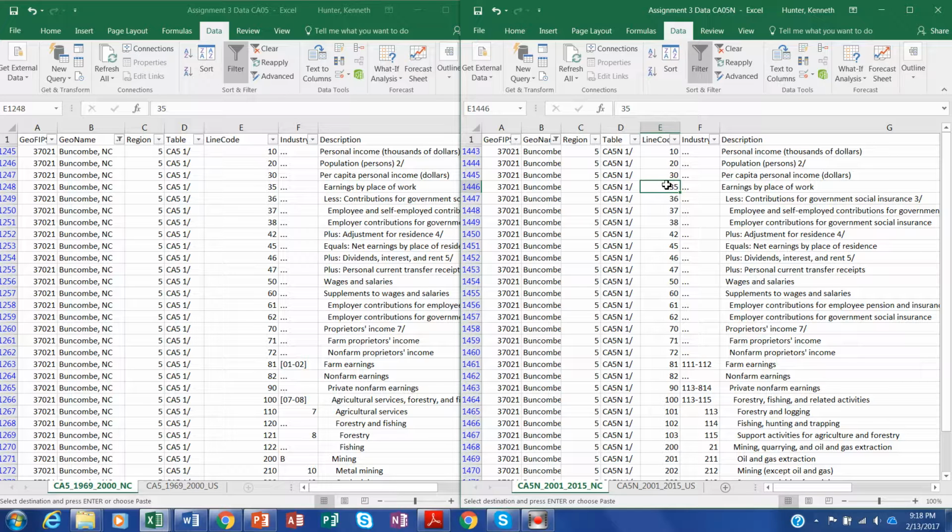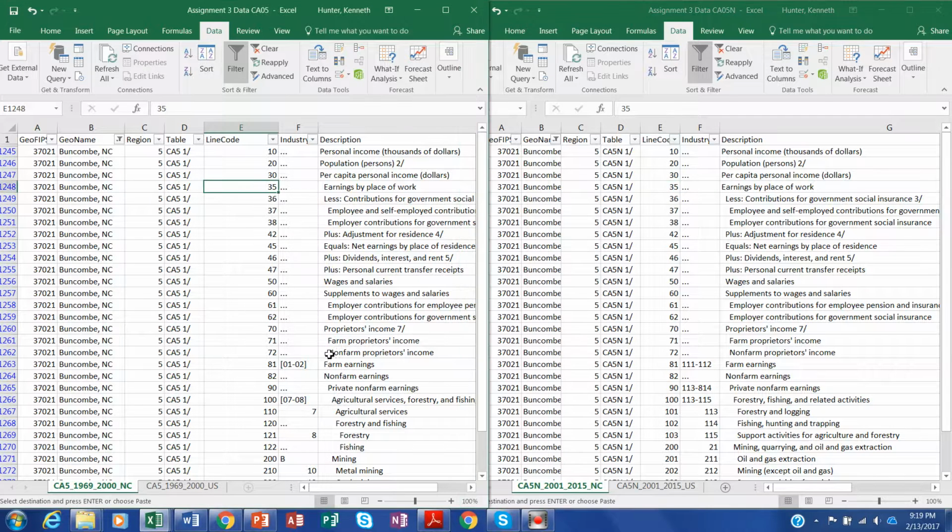So my recommendation, much as you've done before, is to create a spreadsheet that you can use to copy and paste the data from these two tables and put it into a third table that you have that stitches them together. So that's pretty simple.